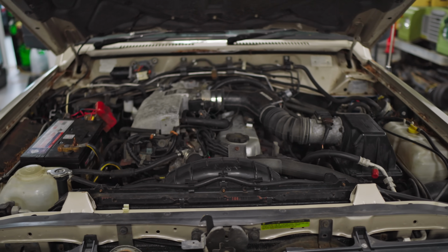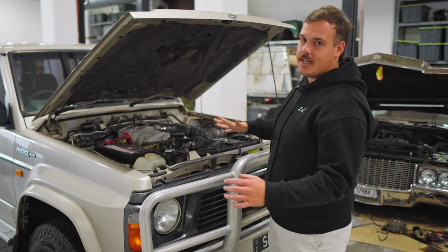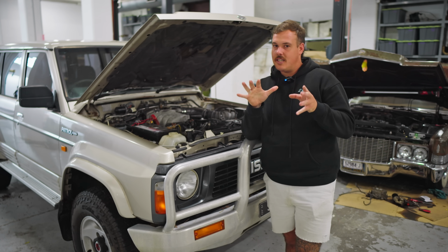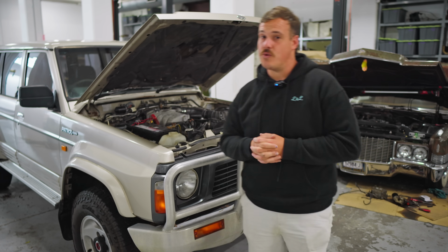This, as it sits, is an extremely busy, extremely ugly engine bay, and I think we can do a lot to make it better in just about every aspect, but you're gonna have to wait and stay tuned for that. I don't want to talk to it just yet, but let's jump inside, we'll show you the interior, and then we'll run you through some of the other plans that we do have for this build.